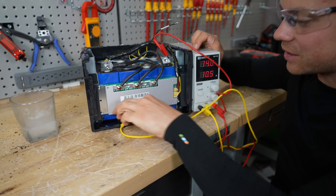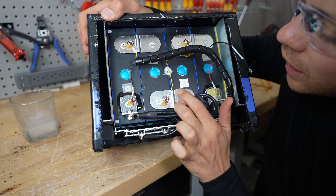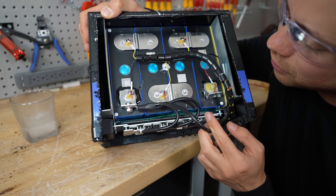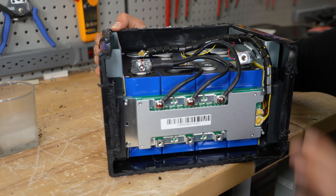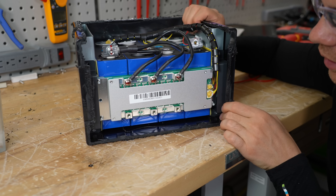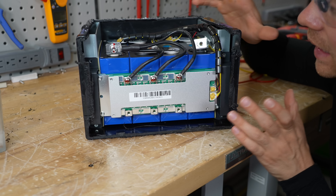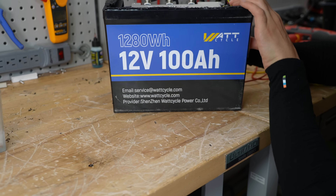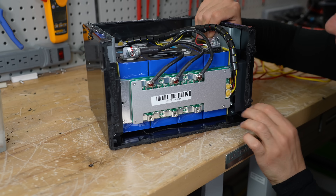I was not expecting this one to be this good. This is incredible. The build quality is nice — look at these welded terminals. Everything is torqued and glued. Balance leads are protected, and these cells look new. The QR code is not scratched off, and in the main terminals there's some epoxy around it. Not bad. This might be my new favorite budget battery. This is objectively better than a lead-acid, and it costs less money. How are they doing it? It looks so cheap on the outside but on the inside it's so nice. They need some better advertising — you just think you're gonna get grade-B cells or something, but no, you're getting something better than most of the other batteries.